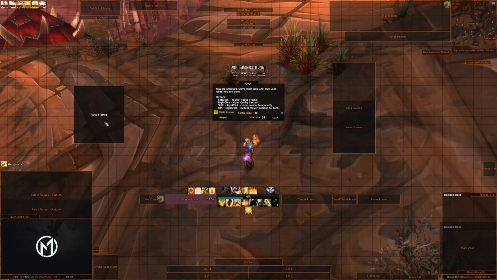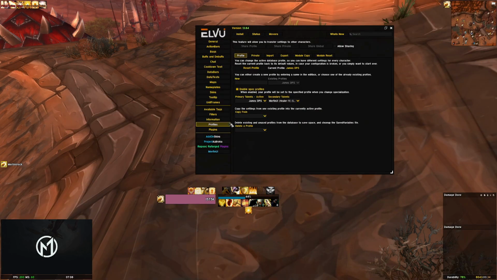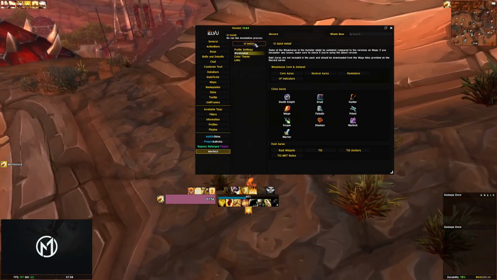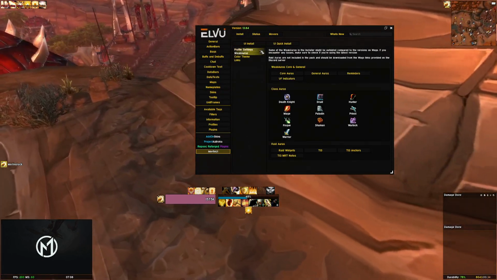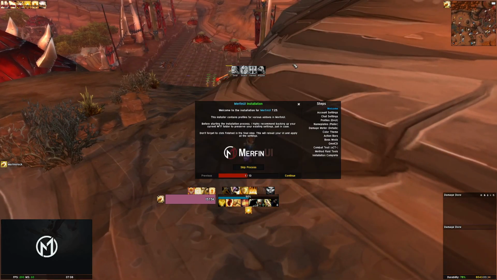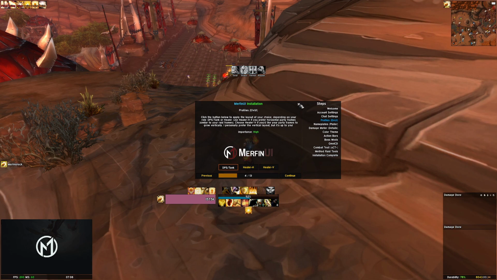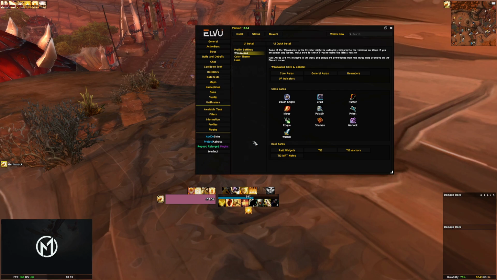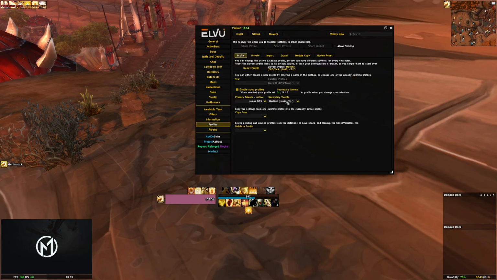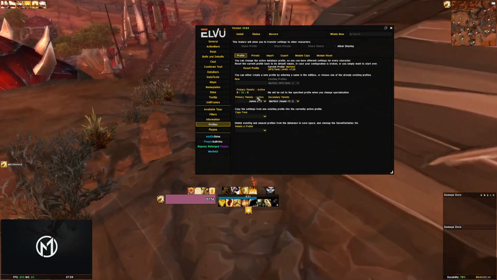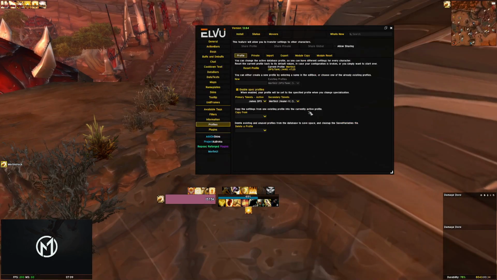And then you have all of the settings saved here. And when you will be installing the profile on your second or third character, it's going to override only my profile, called MerfinUI, but it's not going to override your own profile, James. So, yeah.